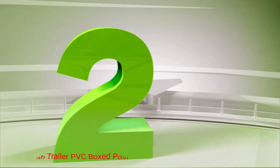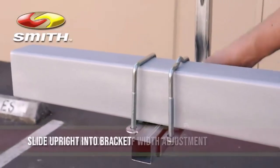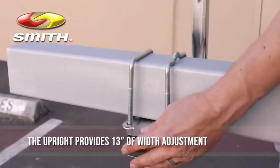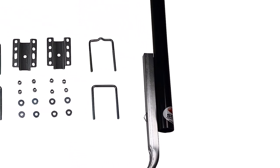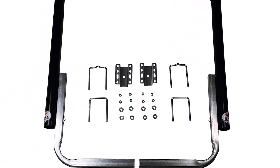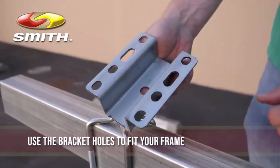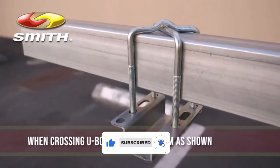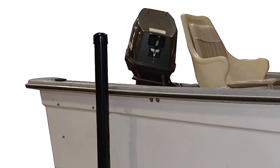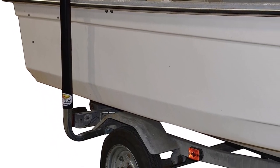Number 2: Sea Smith Trailer PVC Boxed Post Guide. Give your boat trailer a sleek and modern look with black PVC guide poles. This kit comes with everything you need to install them, including the support beams and hardware. You can choose from 40 and 60 inch high posts for the perfect amount of visibility, and adjust them up to 13 inches out on each side, making them compatible with a wide range of boat sizes. You can install these guides on trailers between 3 and 4.25 inches high, and you'll appreciate the high quality, made in the USA construction.